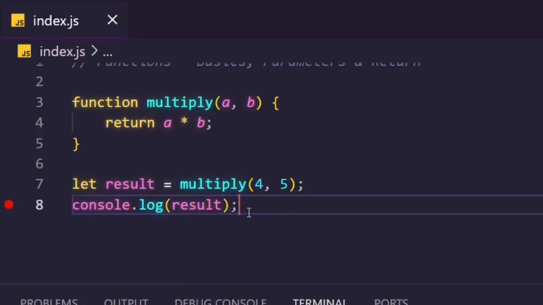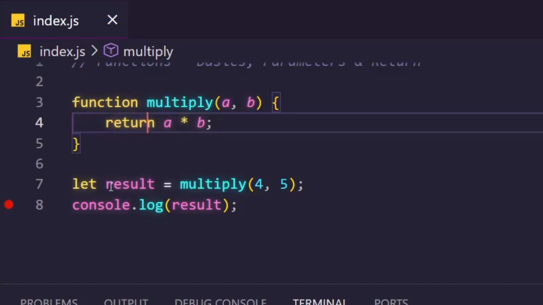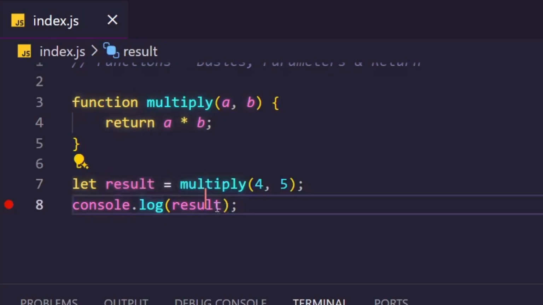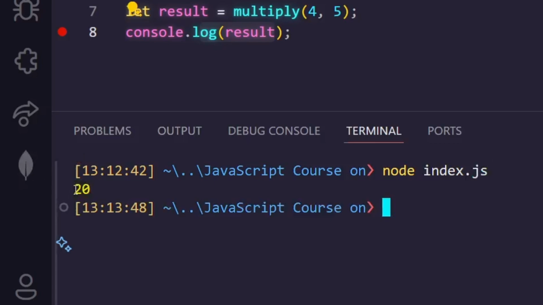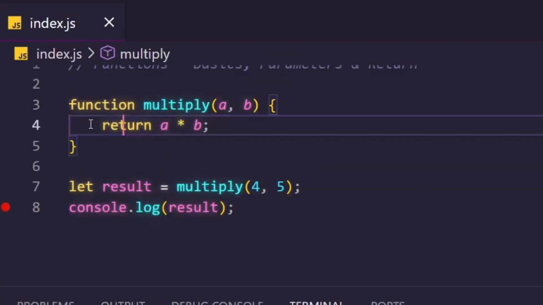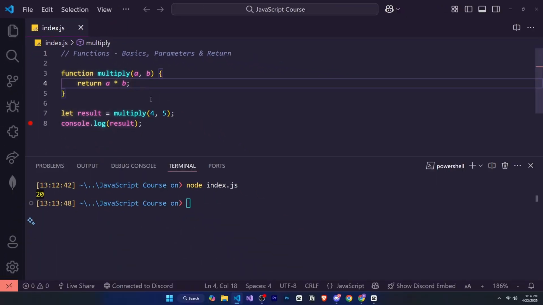So what happens here is, first we created a variable. Then when we called the function, the multiply function runs and it multiplies 4 by 5 and returns the result. So the value that comes from multiplying 4 and 5, we saved it in the result variable, right? And now we'll print it using console.log. So if I run the file now, you can see we're getting 20 as the output. But keep in mind, return sends the value back to where the function was called and ends the function execution. Note that if you use return, then nothing after it will run inside the function. So in summary, we learned how to create a function, how to pass parameters to it, and how to return values from it.